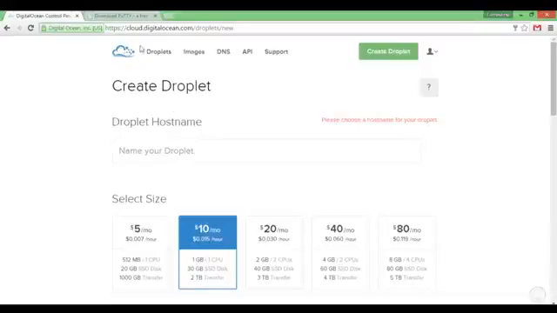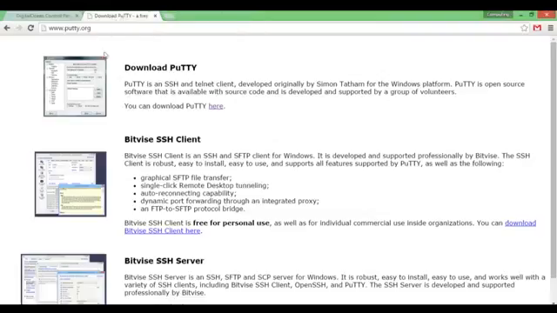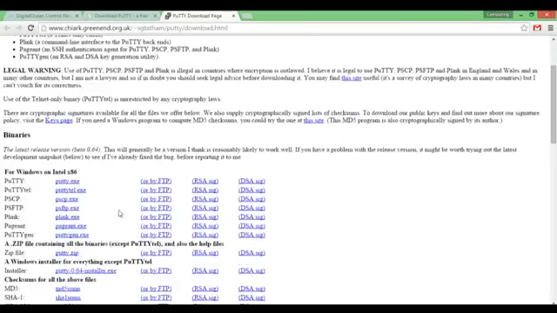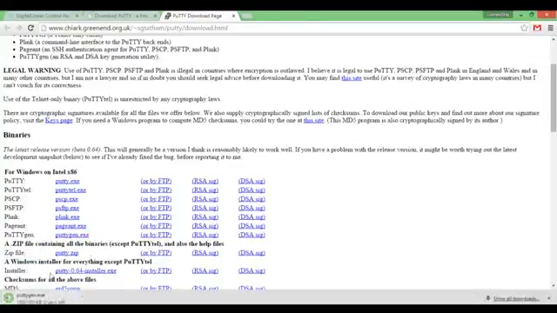Alright, so in this video, we'll be learning how to add SSH keys onto your droplet. First off, you can proceed by going on to putty.org, where you can either download PuTTY, or rather, we'll just go into the page and we'll have something called PuTTYgen over here. You would want to download that, and it's a pretty small file. It'll download in like milliseconds, you could say. And once it's downloaded, open that up.